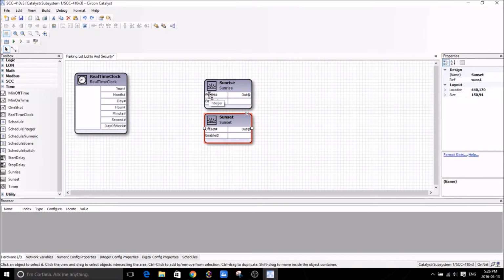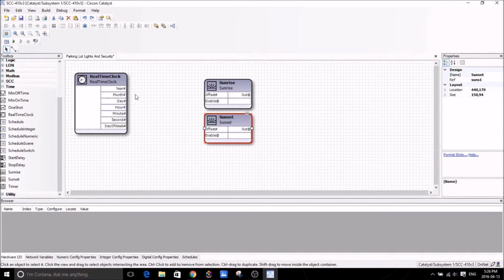If I put a positive number in the offset slot, it means after sunrise. So you can play around with before and after. That gives you a lot of flexibility that way. And if you don't put anything there, then as soon as it's sunrise time, the block will trigger, or with the sunset, as soon as it's sunset time, the block will trigger.